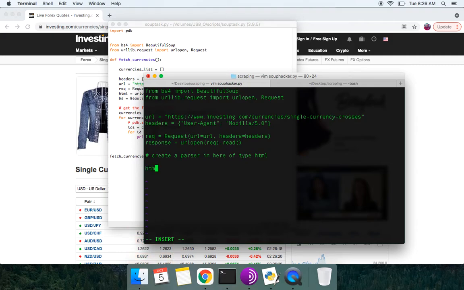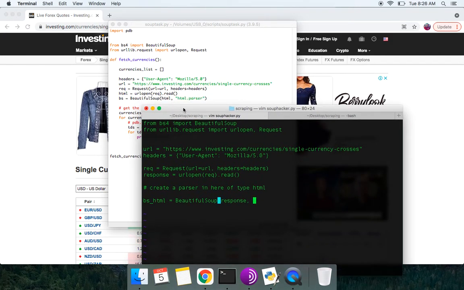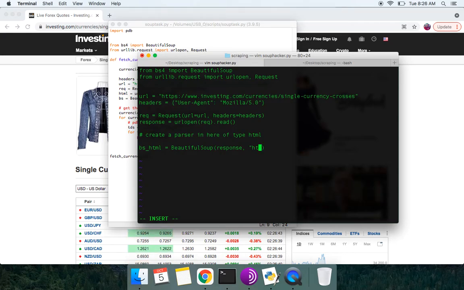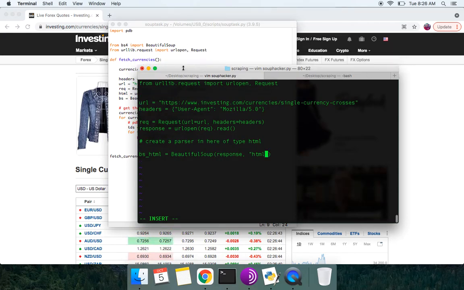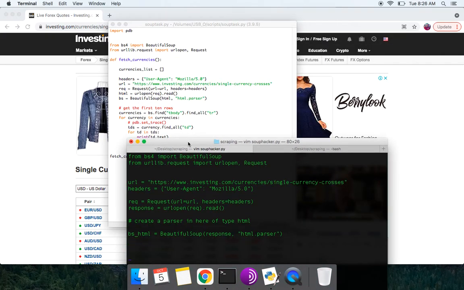So bs_html equals BeautifulSoup response, and then as for the parser, just html.parser. And now I'm going to try to read all the.